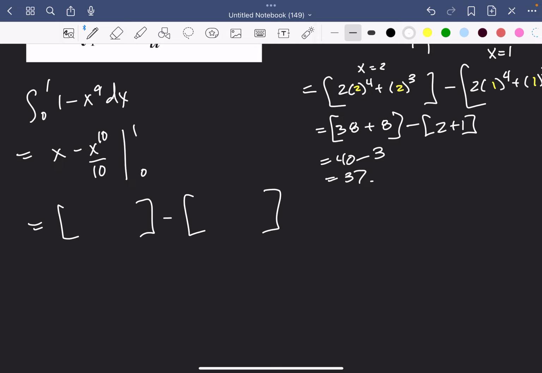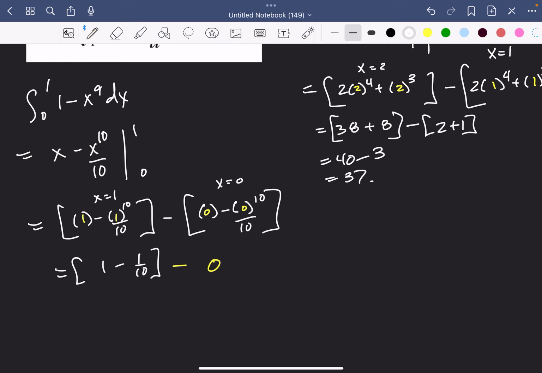So now we plug in 1. Right, so first we're going to plug in x equals 1, then x equals 0. So we're going to have stuff minus stuff to the 10th over 10. I think each time it's important to write out those and then clearly plug in your numbers. So I think it should be fairly clear when you do this that this is just going to end up being 0. And over here we're going to have 1 minus 1/10, which is 9/10.